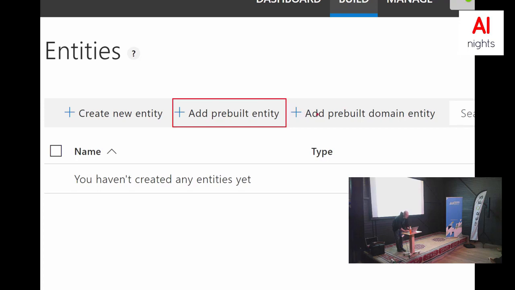Now, you're going to notice this little add pre-built domain entity over here. And I'm going to highlight that one by crossing it out. What that pre-built domain entity is there for is to help you bootstrap an application. Basically, this is some pre-baked samples that you could then set up your application from.